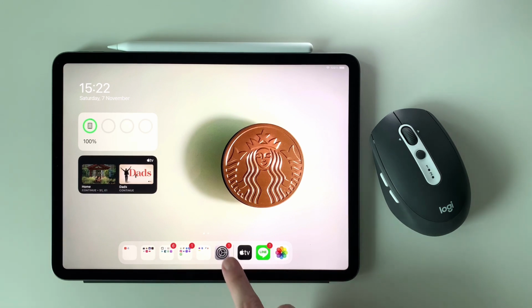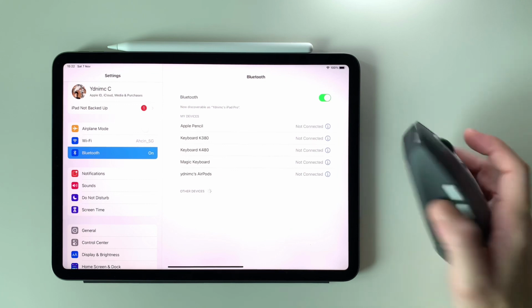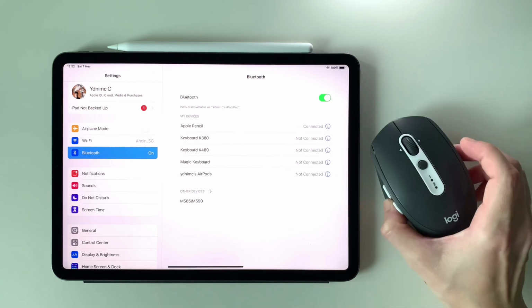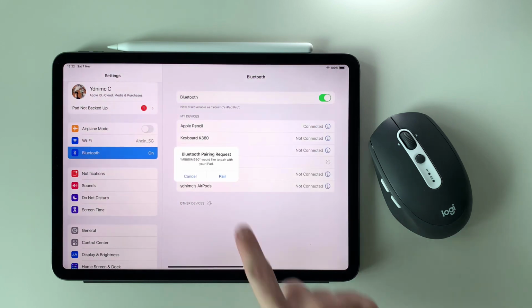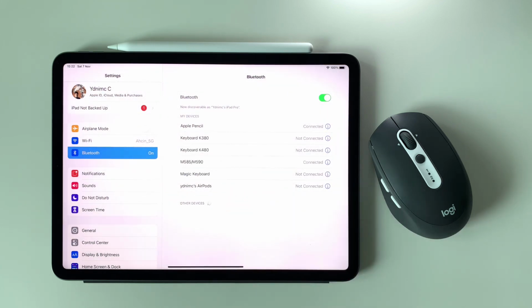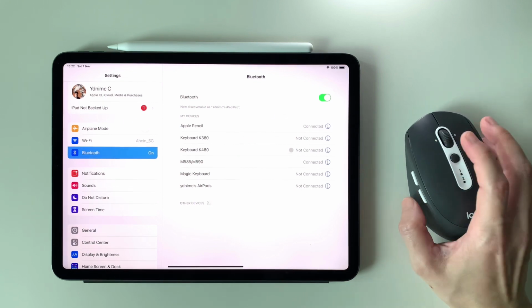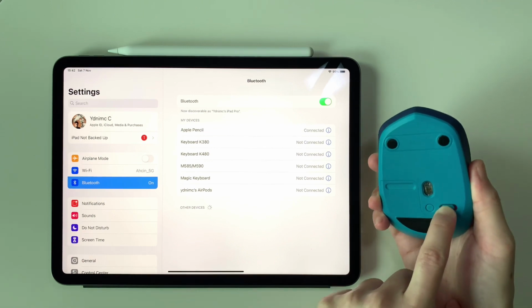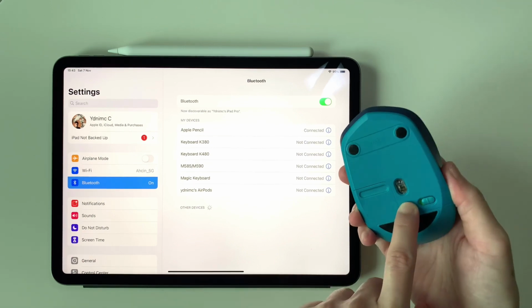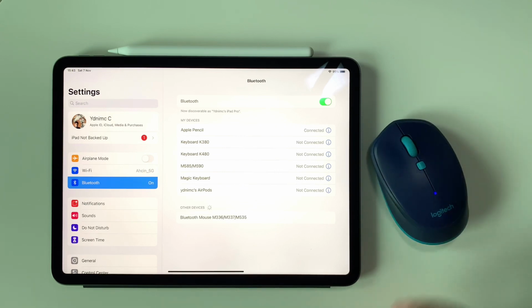Connecting these mice is as simple as it can get. The first time I used it, pairing it with my iPad was easy. I just turn on Bluetooth on the iPad, power on the mouse, and set it on pairing mode, and that's it. It's connected and ready to use. I use the same process for both the M585 and the M337. Again, it's pretty straightforward. I've made several videos about these two mice, so check them out in the cards or in the description box below.